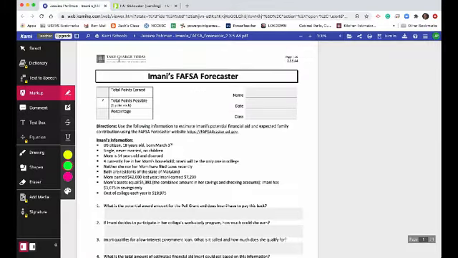We're actually using a case study of a person just to be able to work through the site and see how it works. But again, you could do this for your own family's information if you're curious to see how much federal financial aid you would get. This does not include how much state aid you would get or from the college, but it gives you a start. So the case study is Imani.